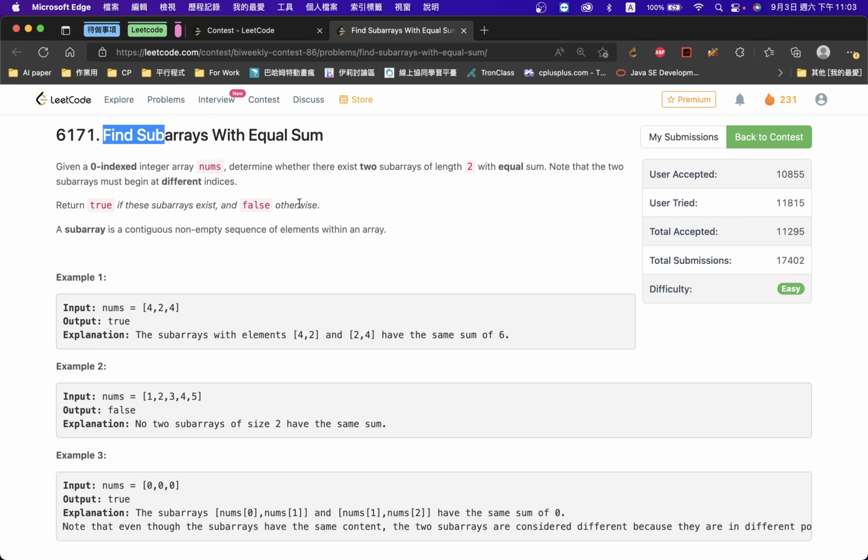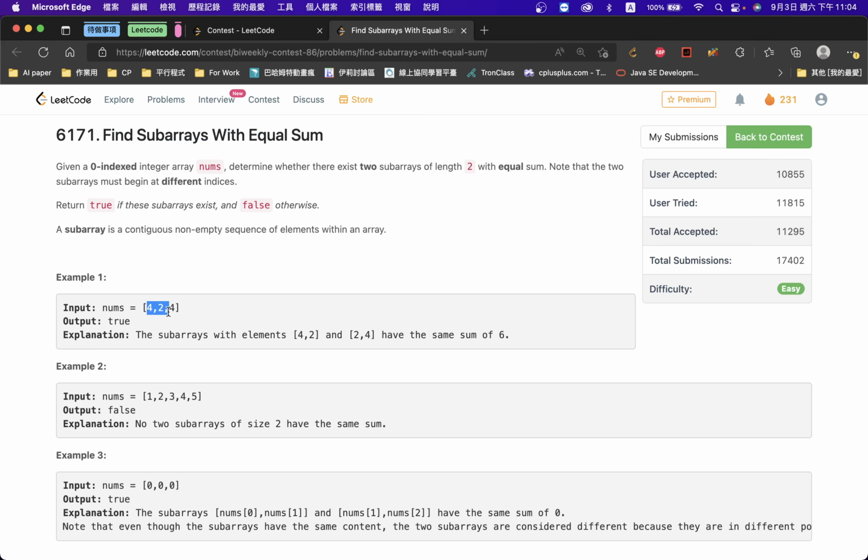But we need to handle subarrays beginning at the same index. So what should we do here? We can use a hash table to record the subarray sums of length 2, and then we just use a sliding window of length 2.